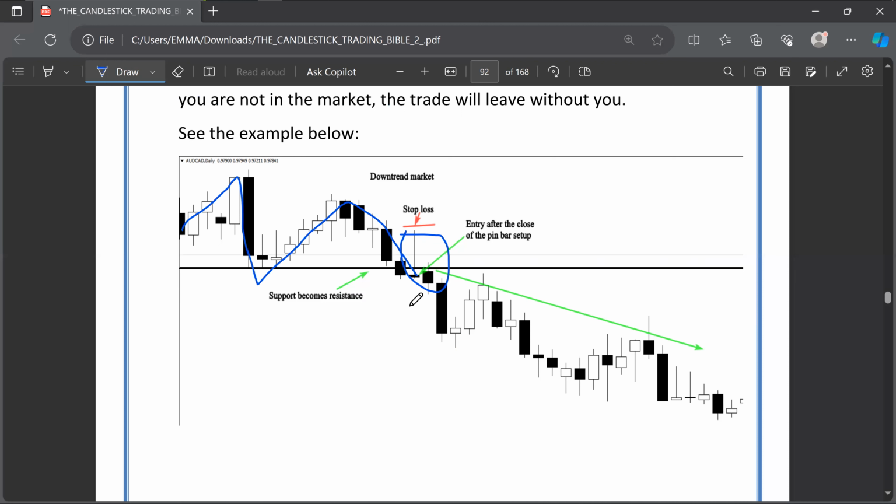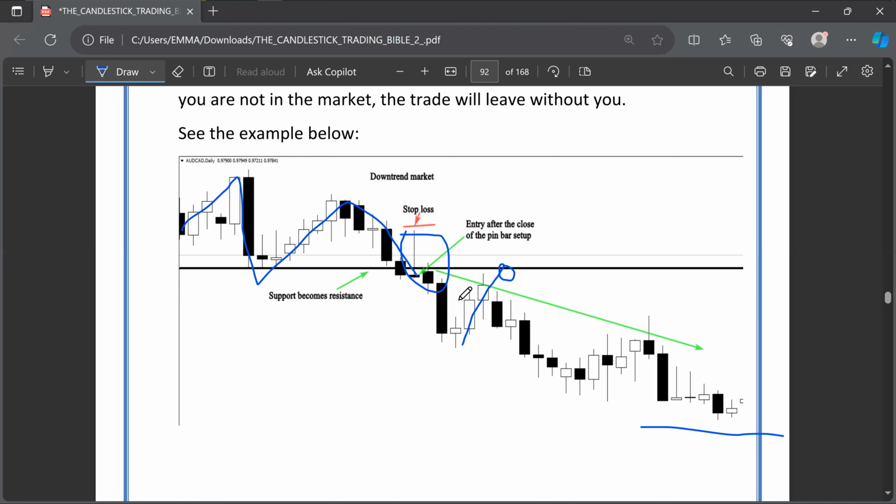A pin bar, the bearish type forming, right? So it means that if you are going to do the conservative type, you should have actually waited for this price to get back to this level before entering. But this trader saw this candlestick formation and then entered, boom. And luckily enough, the price actually moved in that sense, even though it drew back, it didn't go upward, but it came back to this point.